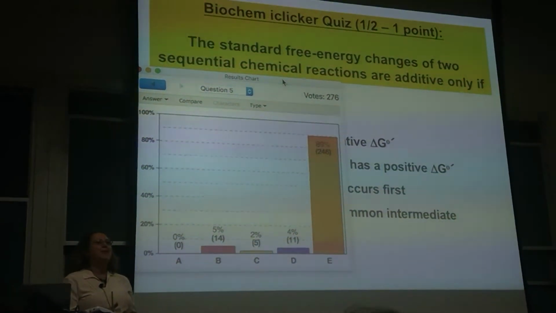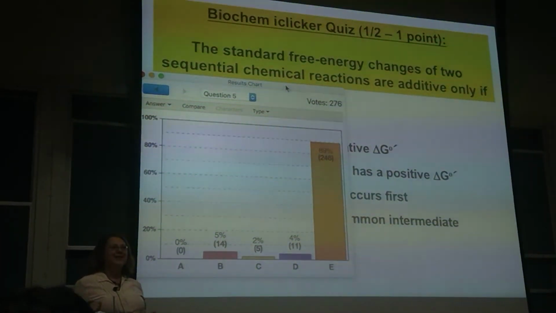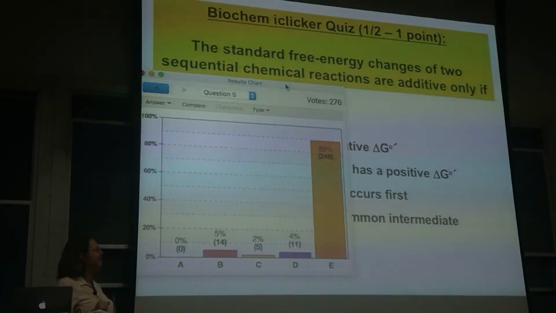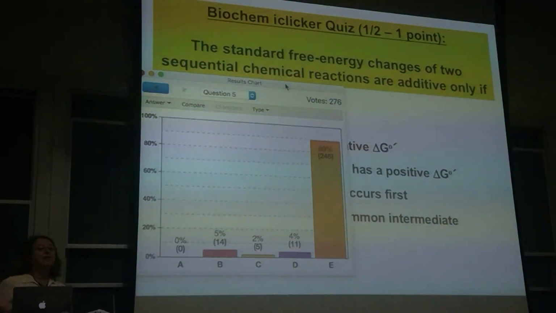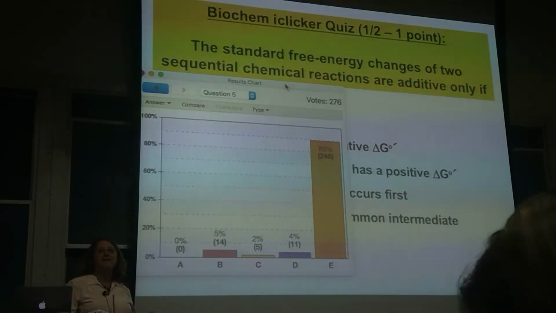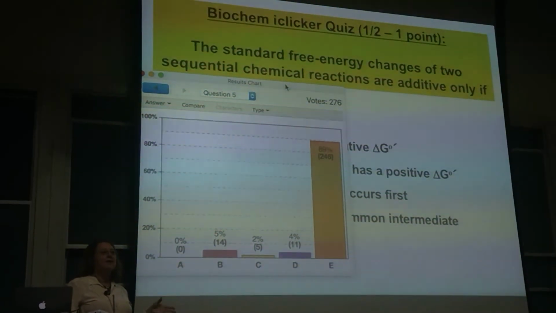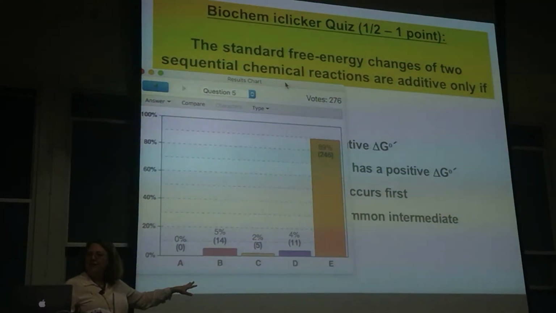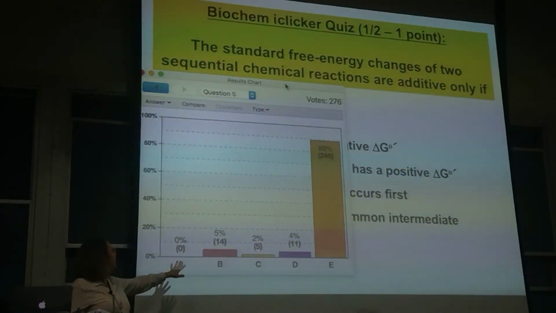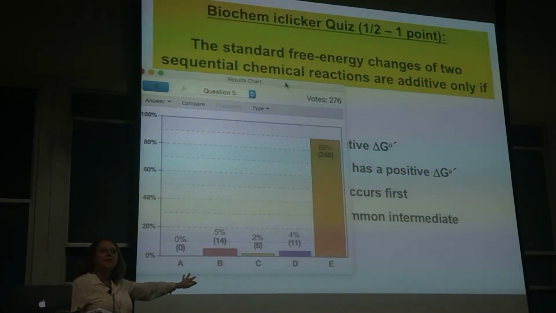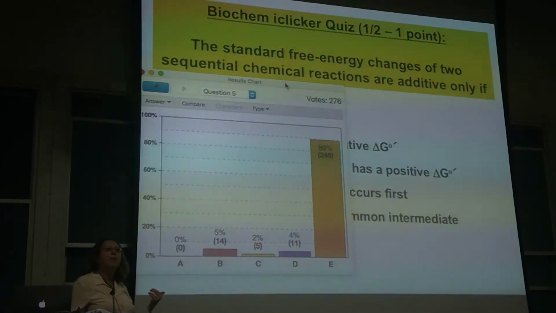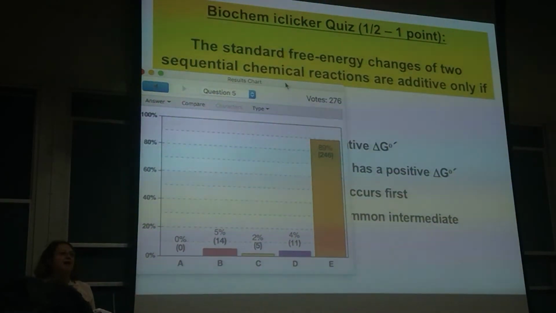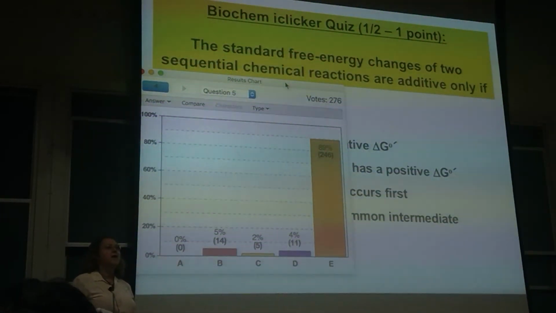The right answer. They were paying attention and got it. This is really useful to me, the intermediates cancel out, and then you only end up with the glucose and the ATP energy. If you didn't get the right answer, you're going to want to go back over this, maybe talk to your GSIs, you can come ask me afterwards. Also, sometimes it may be the way I explain something.